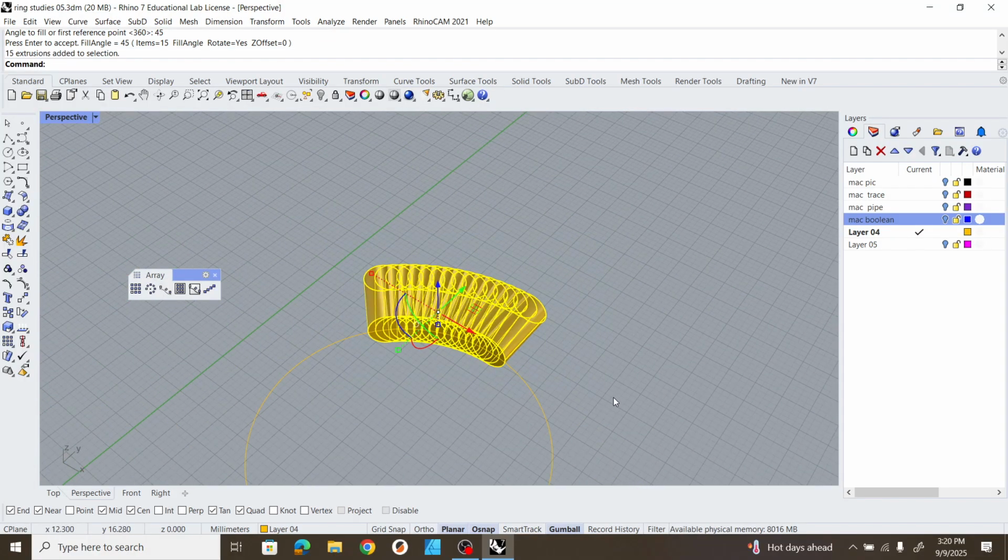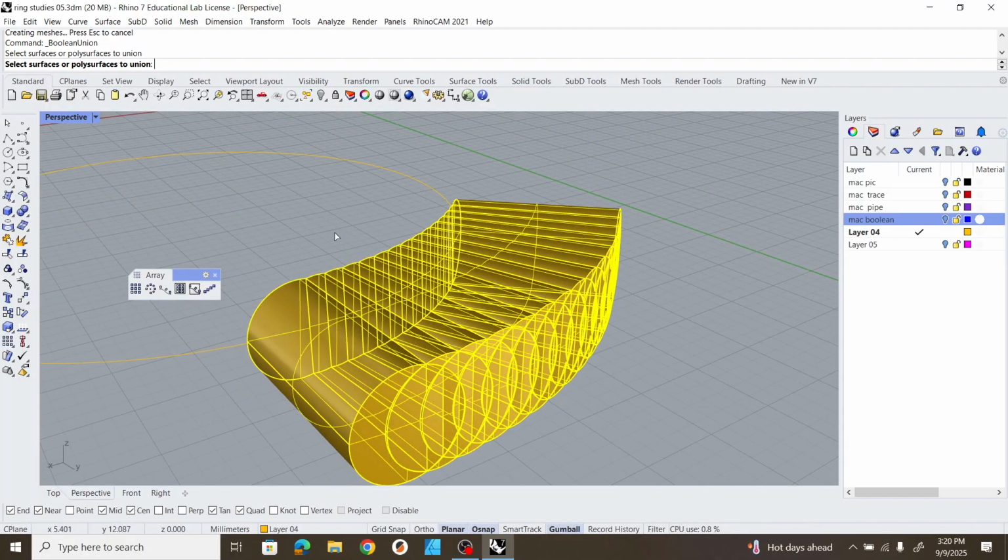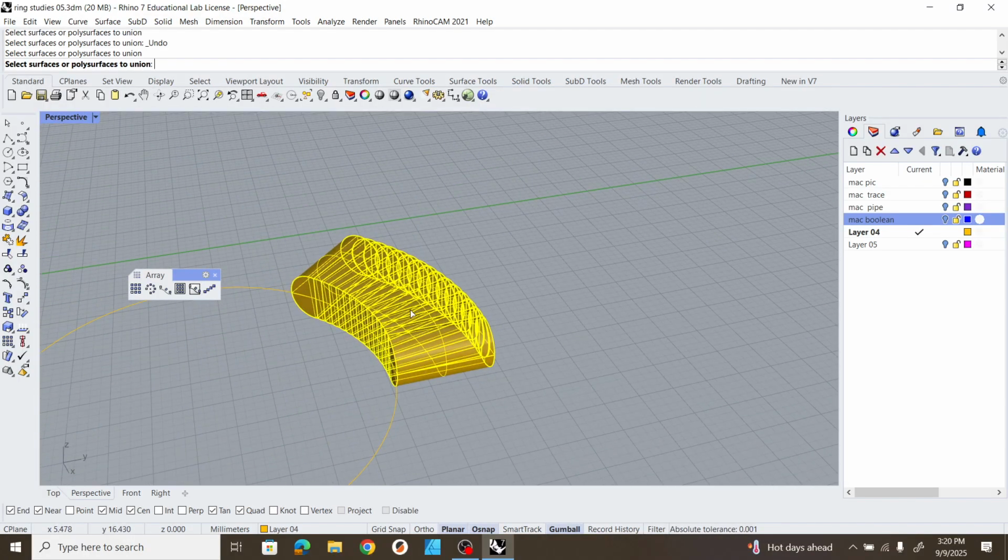And then I could take all that stuff, Boolean it, and then I've got a singular object there. But it's mostly used around a circle, usually to fill 360 degrees or whatever. So that's a really useful object generator.